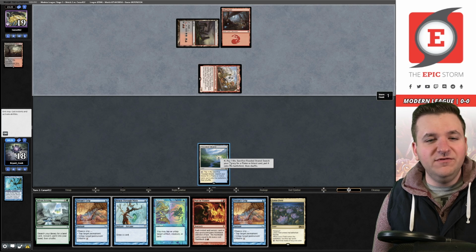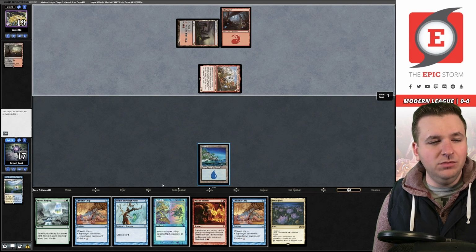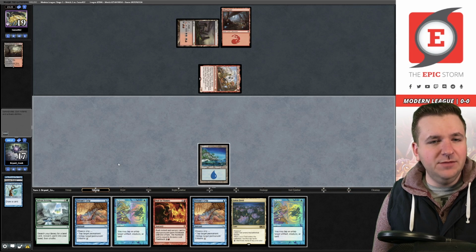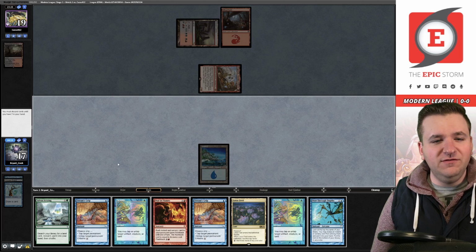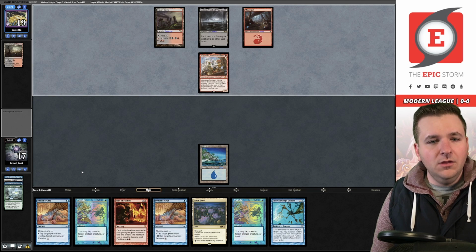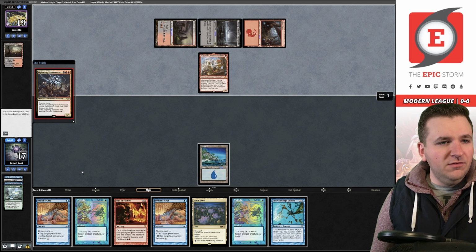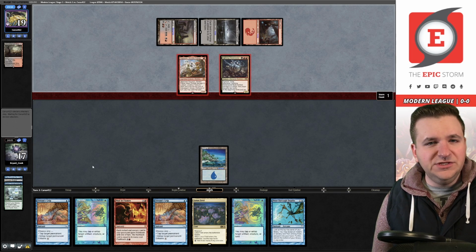Now, I would love to see a second land, so we're going to fetch with this Flooded Strand. I'm going to grab a basic in case of Blood Moon. Play the Reach. We drew a Twiddle. Untap. Take a draw. That's unfortunate. I have to discard the Sylvan Scrying. Urborg. 3 mana.